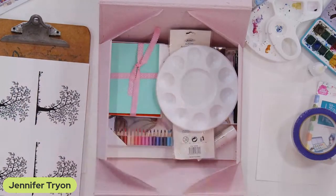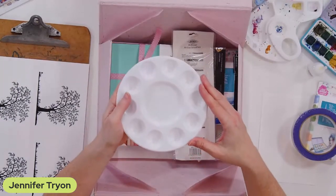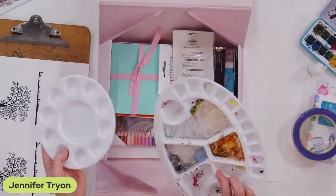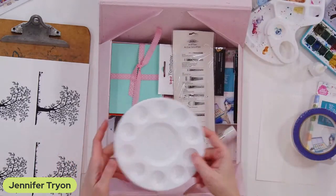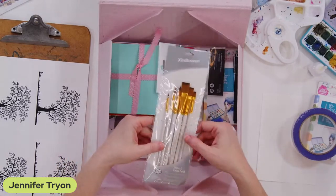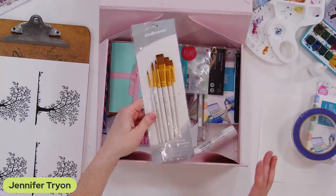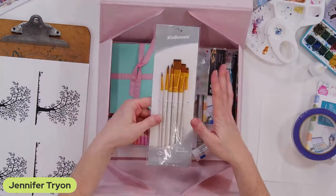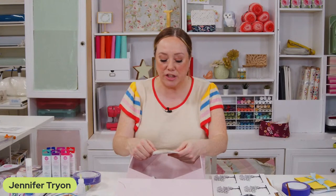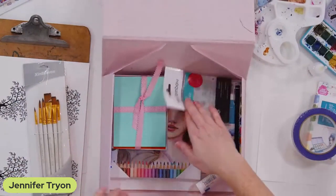So you've got the canvas roll, which is handy. You got some kind of paint palette. Some people got round ones and some people got oval ones. Whichever one you got, it all serves the same purpose, just to mix your colors. We talked about those brushes. We've tried to give you brushes that are round tips and flat tips. These are what are most often used for watercoloring. A round brush is most often used in watercoloring, but we've got those flat tips in this package too, which is great for backgrounds. And that's something we're gonna be working on tonight. And then we've got lots of little tiny things too.